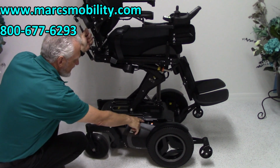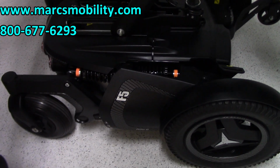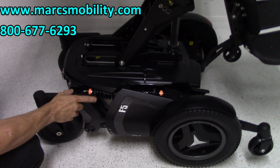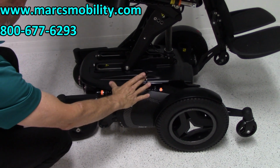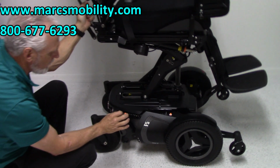Okay? You can see the suspension here, front and back suspension. If I shake the chair, you can see the suspension working. This suspension can be adjusted by turning these rings. You can make it tighter or looser. You have the same suspension on the opposite side. This is why these chairs have such a great ride.